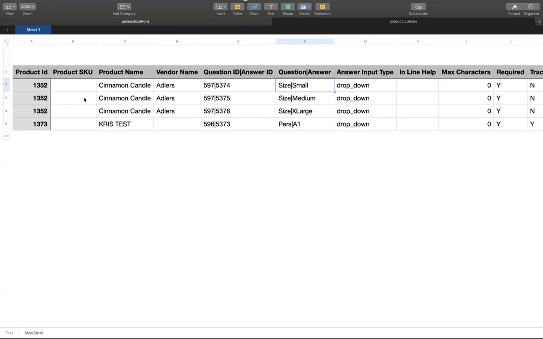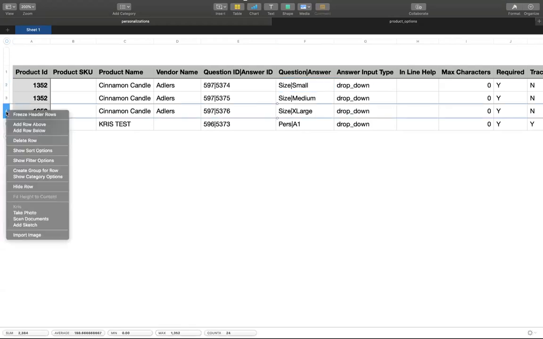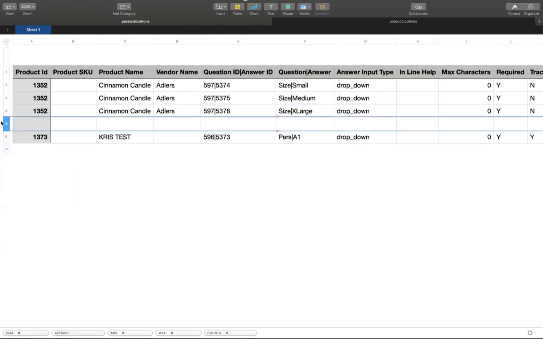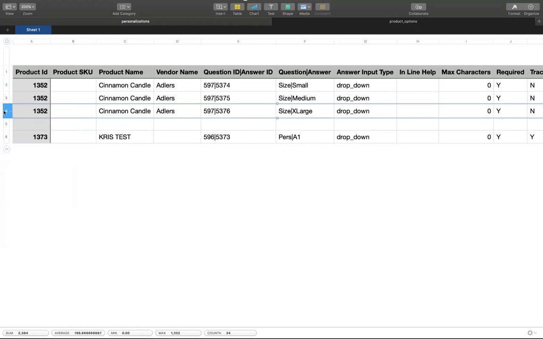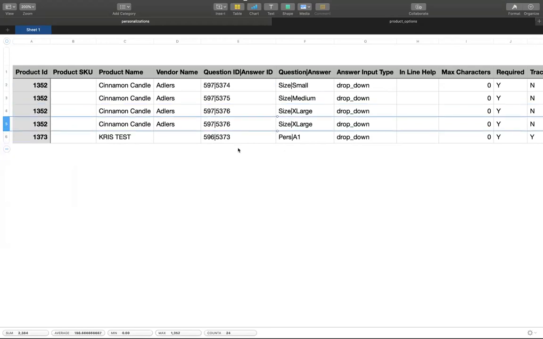But let's say now I want to add a whole other dropdown to this, or add an extra answer to this dropdown that doesn't exist. Obviously, I could go into this one product and manually add another section, right? But one thing I could do is copy this into here, and this is where it would change. So one thing is this product ID is going to tell it what exact product in the database to update, so you don't want to get rid of that when you're updating.